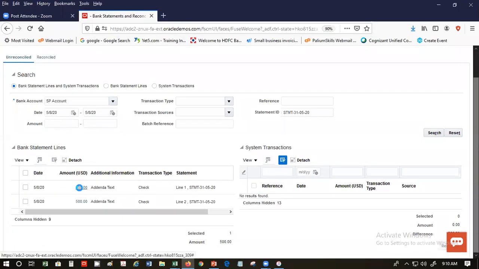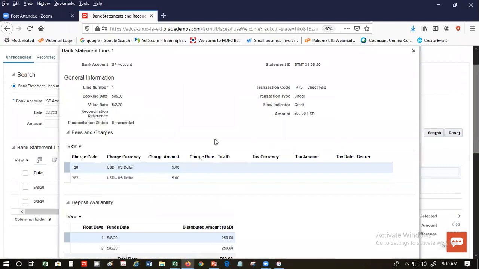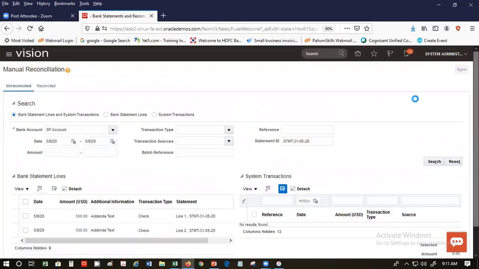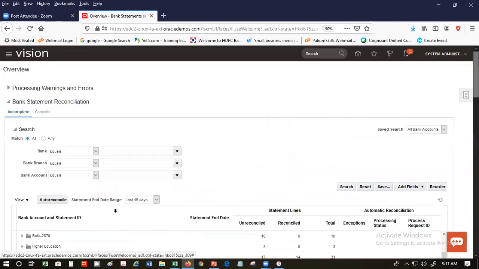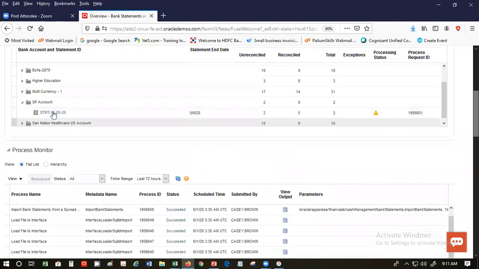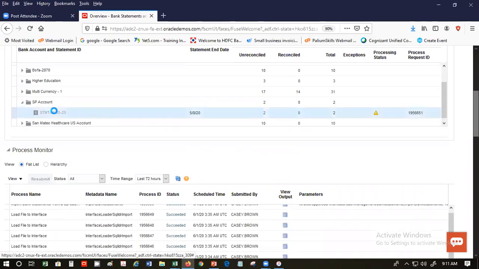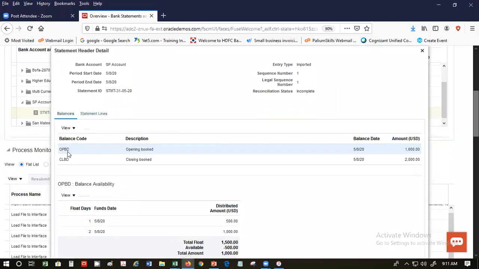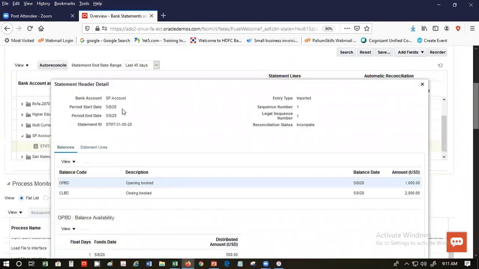Now let's say this one, 500, is a deposit, right? And SP account, and it is against SP account number 1, I think. SP account.